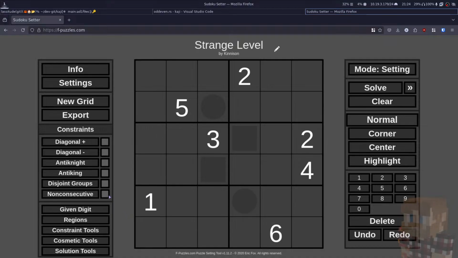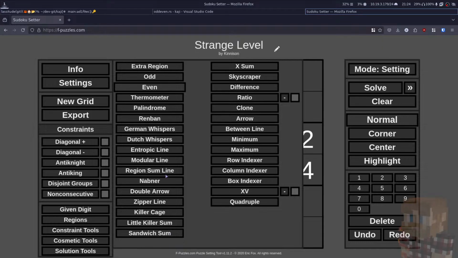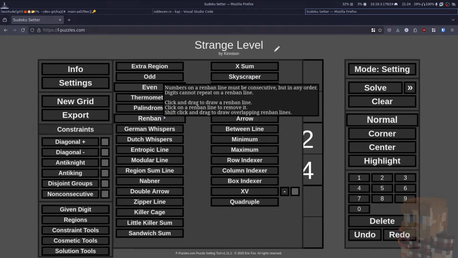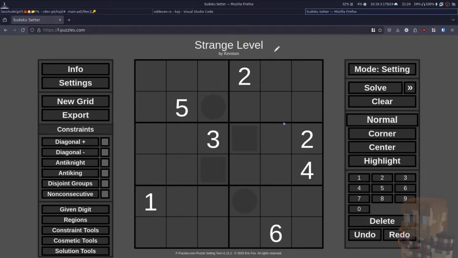I'm going to assume it's values, but if anyone's ever made a non-consecutive puzzle with doublers or negators or what have you, please do let me know, because I think that would be fascinating. Or we could now start to think about implementing, say, Renban or German whispers or arrows, something where we can start to think about things according to the values of the cells rather than anything else.